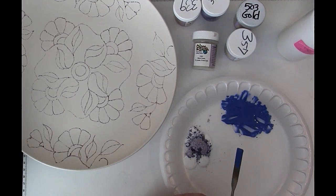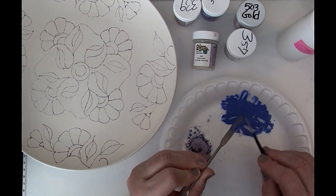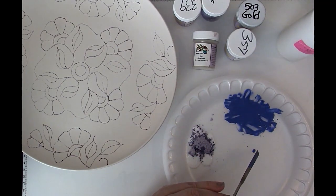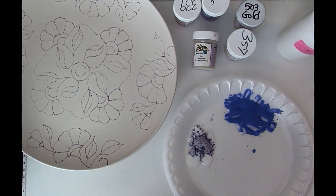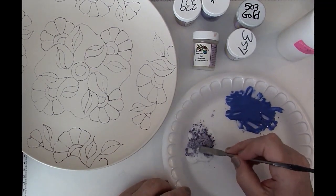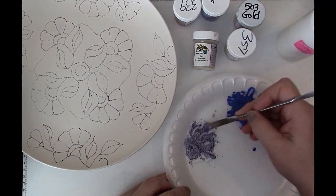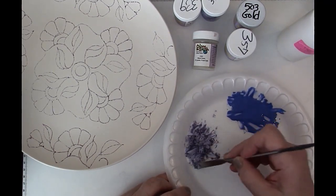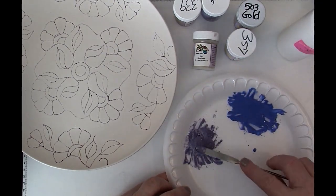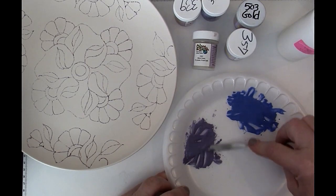And then what I'm going to do is take my liner brush and scoop that off of there, because there's quite a bit on the tool. It's hard to get off the tool because of the paper plate. Always rinse or wipe that clean to remove any of that product before you go to your next one. And I'm just going to show you on these two how to mix it, and the other ones I'll just have ready to go. Okay, so keep that mixed up, smash it, blend it so everything gets mixed thoroughly.